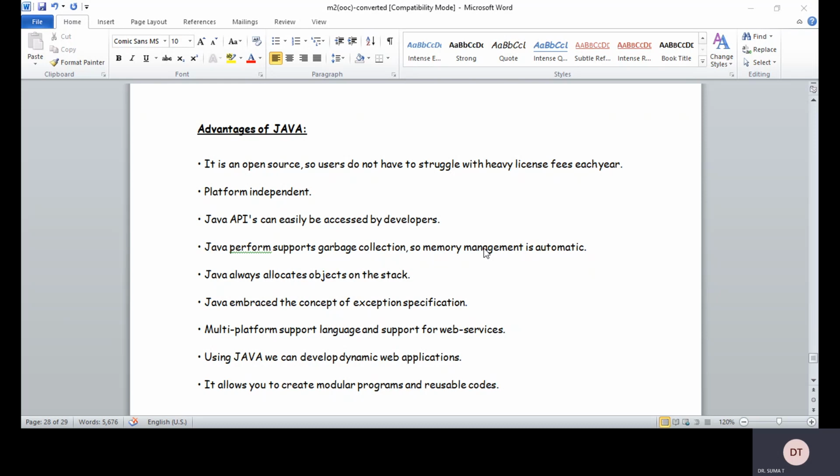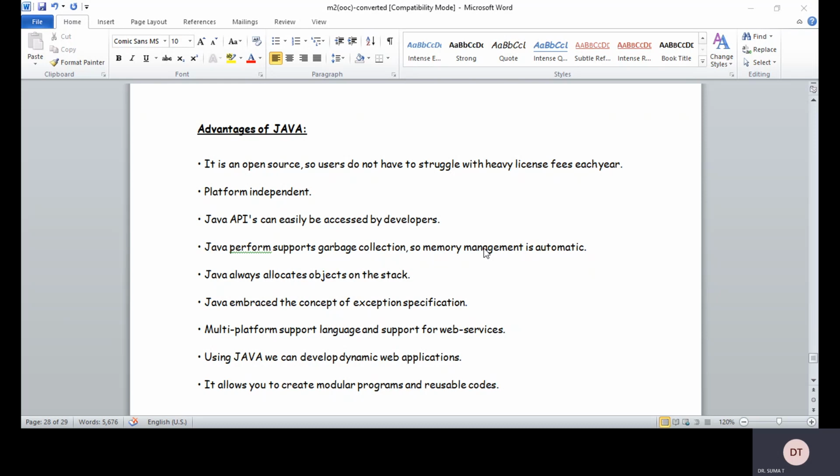Java supports garbage collection, so memory management is automatic. As I told, Java will not support destructors like the C++ language. It supports garbage collection, which is automatic, so you need not specify that. Once a Java program execution is over, that whole memory space is released back to your operating system automatically.